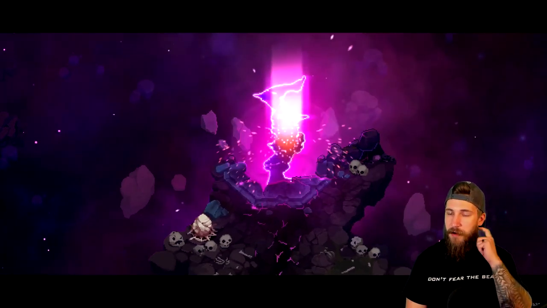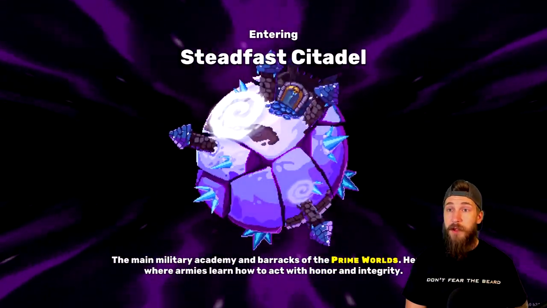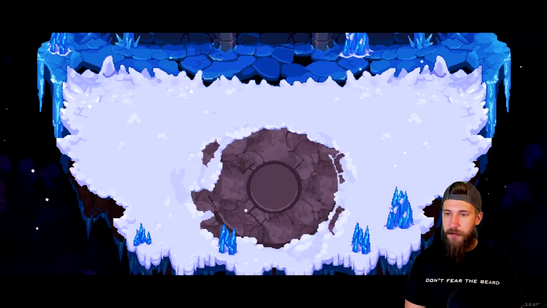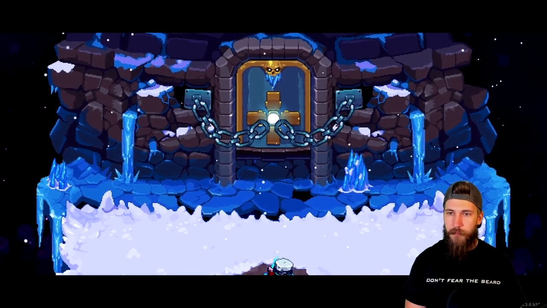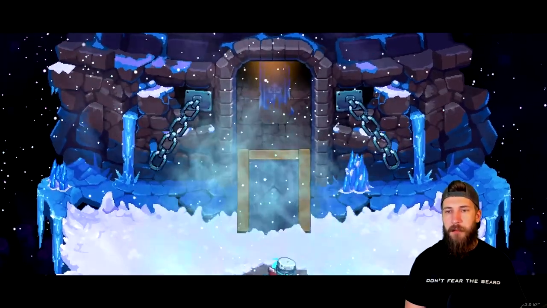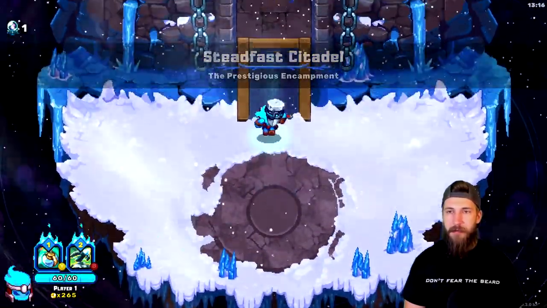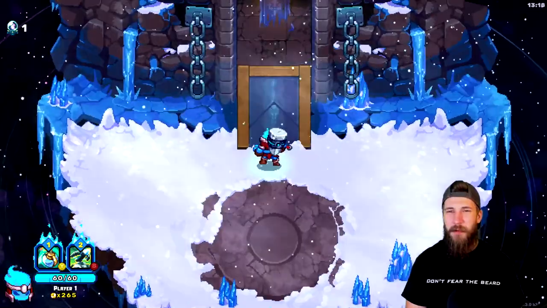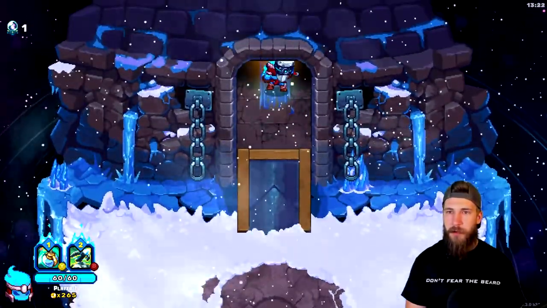Let's enter the tear. We don't have too many lives left. Oh, it looks different now, too. Steadfast Citadel. And then it gives you a little blurb about it. Pretty cool. I'd like to be able to read it. It might be somewhere else, but I'd like to press A after. Or if it's the same thing though, maybe not. I would like to be able to read it from somewhere though. Okay.